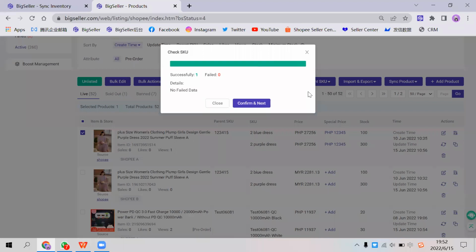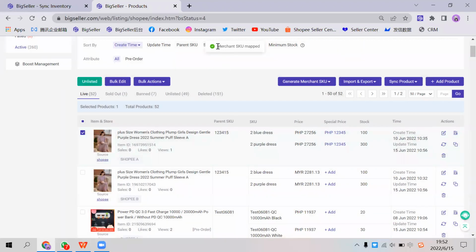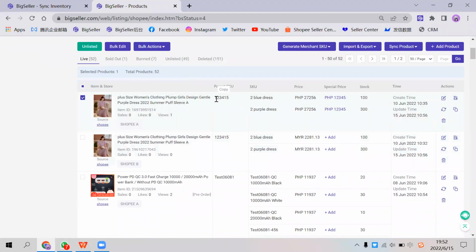The merchant SKU generated this way will be mapped automatically with the store SKUs. You see, mapped. I strongly recommend that if you are selling the same items on different shops, you make the store SKUs the same, like this one. I'm selling this item on Shopee B and Shopee A, so I make them the same.